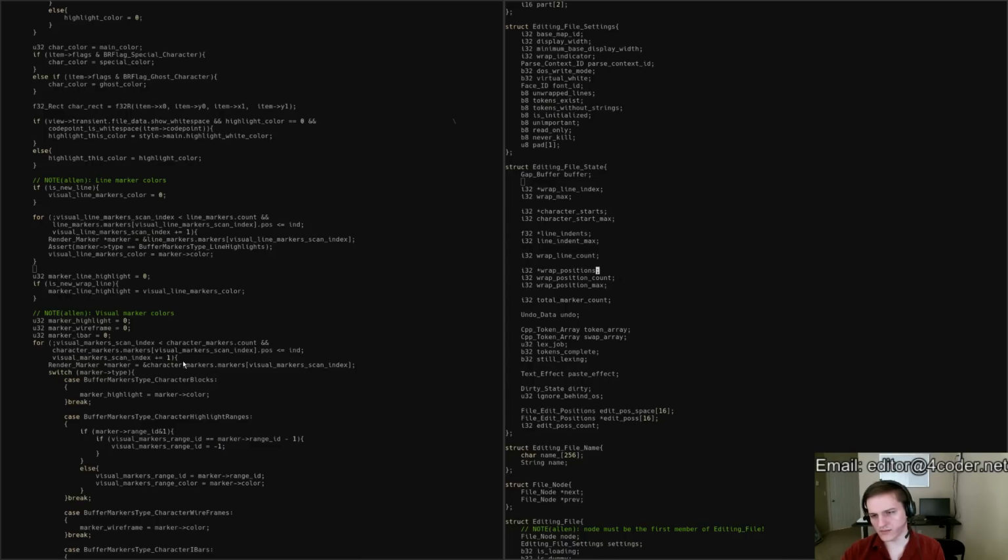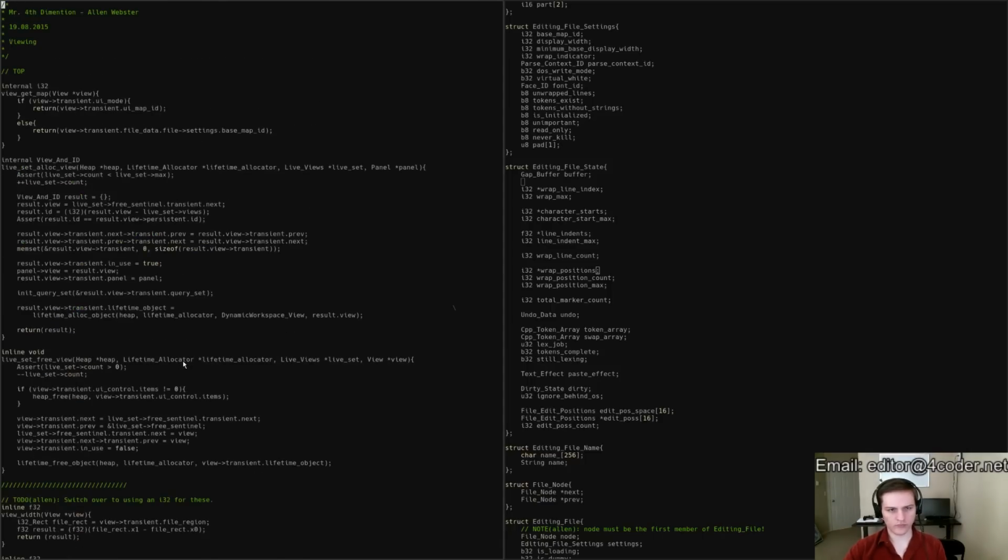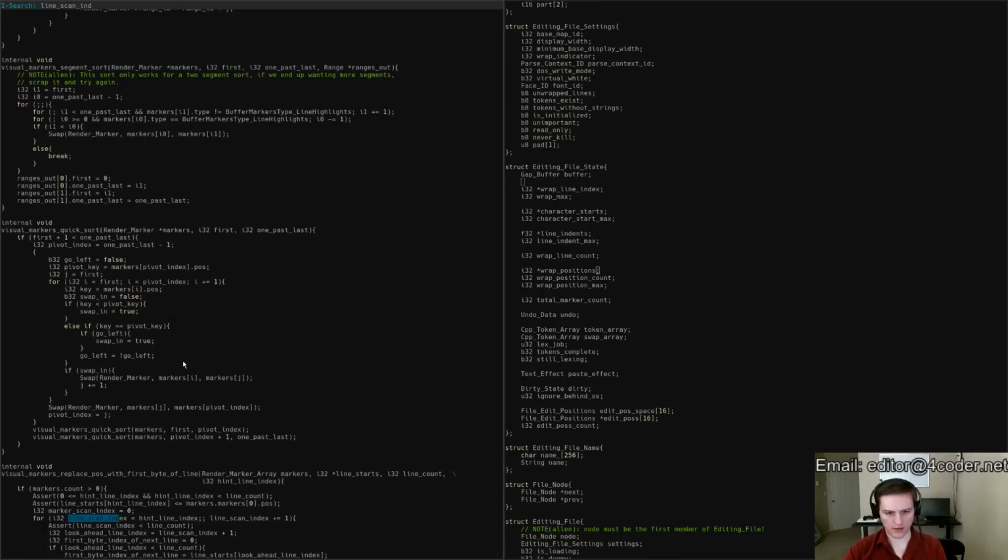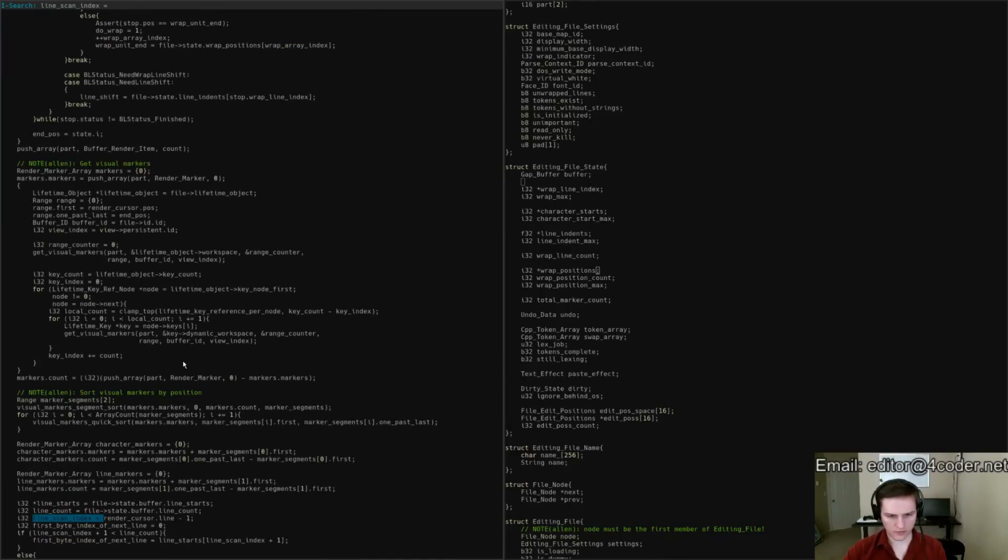Wrap positions might actually be what we need. Yeah. Line scan index equals, there we go.